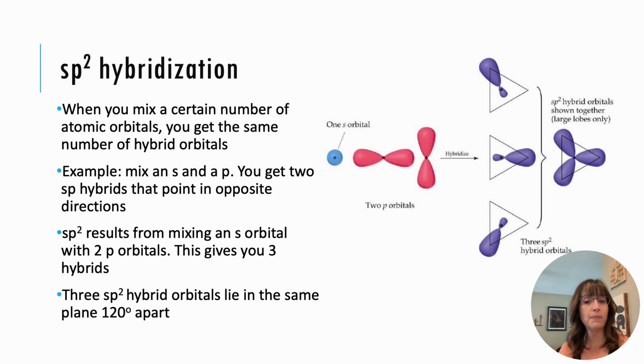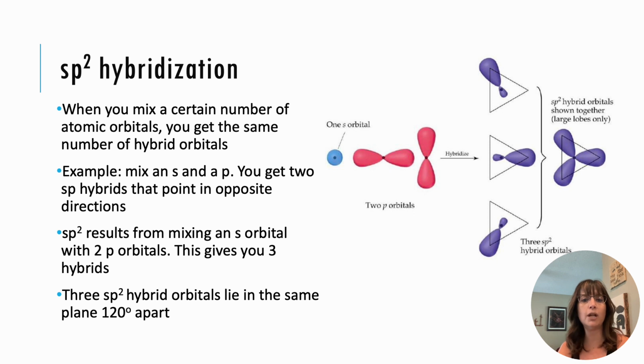So let's talk about sp2 hybridization. By the way, I didn't point it out. sp is always going to be what you would call linear. And again, just go back to counting how many domains you have. This and this, sp, 1, 2, okay? sp2, s p p is 3, trigonal planar.